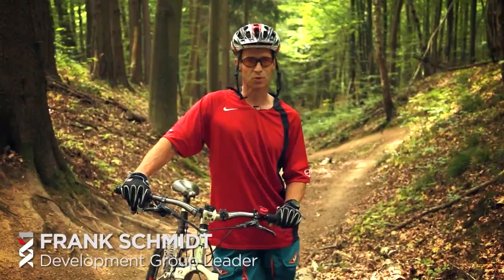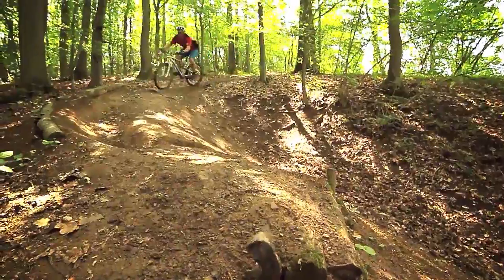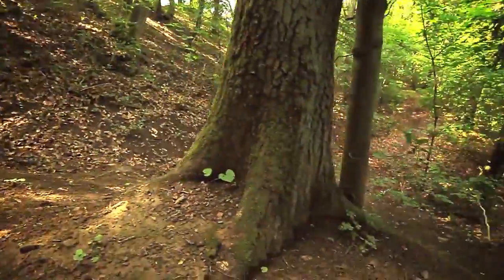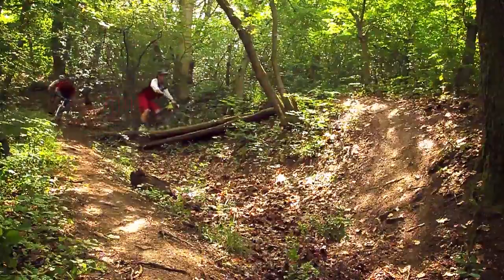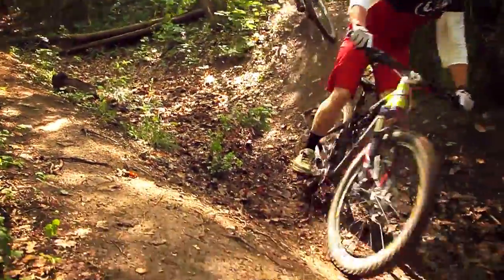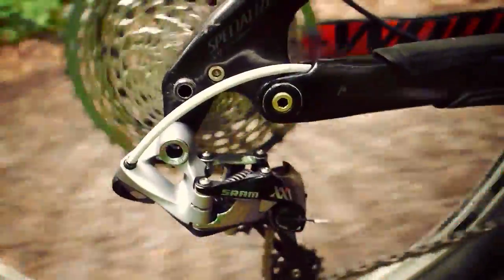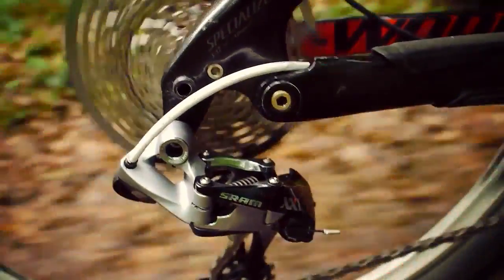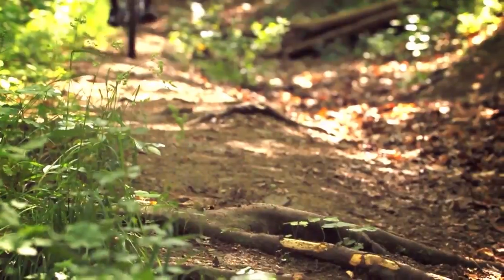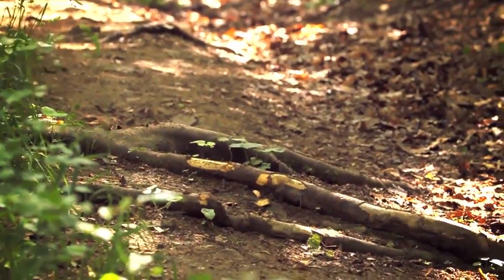Basically all the engineers who are involved in this project are also mountain bike riders, and since the middle of December we've been out here riding on these trails testing the product — and it's awesome to ride this thing. Being capable to ride all the trails with just one shifter is a really new experience. You need to try it out yourself to be convinced, but I'm convinced that even under heavy riding, this would keep the chain on the bike.